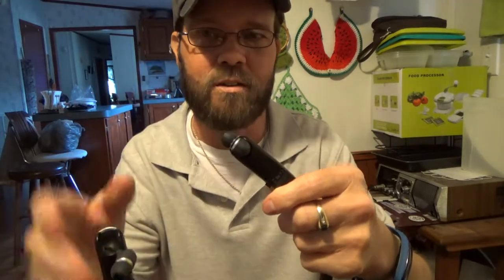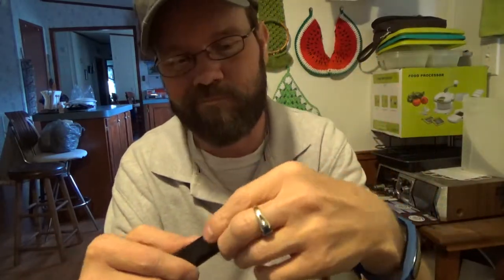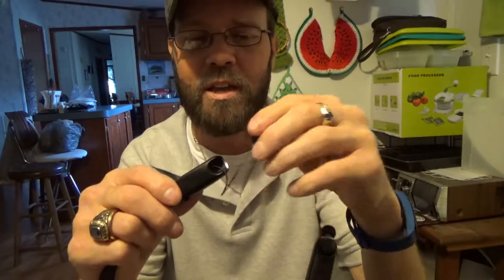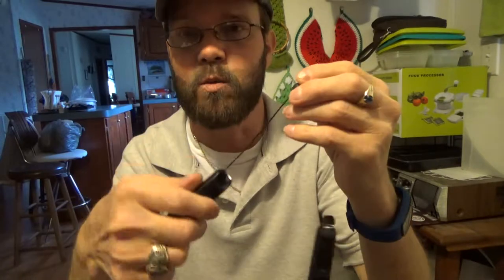But you know, nice pouch and everything, and it collapses down. It has a nice build quality to it. And like I said, the way that it blocks out sound is a little better than some of the others that I've had. And I've had some that I didn't like as much. They just kind of hung down and you had to put them back so they had the wire. This one I like because it actually does do that retracting, I should say.